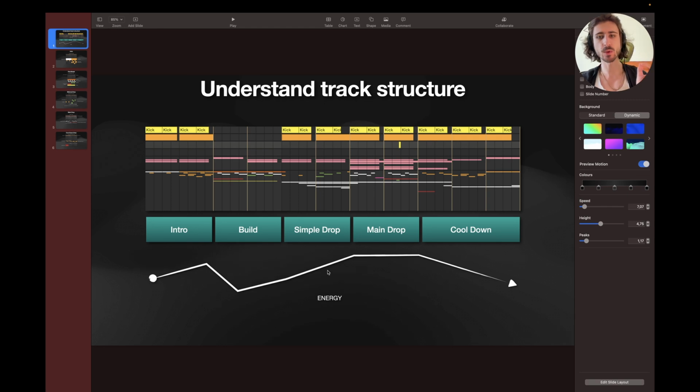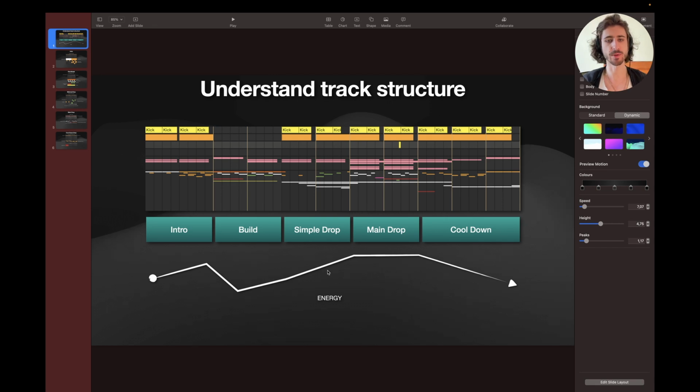If you want to successfully add sounds to your tracks, what you have to understand is what section am I in right now and what is the purpose of this section. If that's intro, it's going to be more relaxed. If that's build, again, we'll talk about it. But you can pause this video and try to analyze your track in a similar way, like where do you have what.